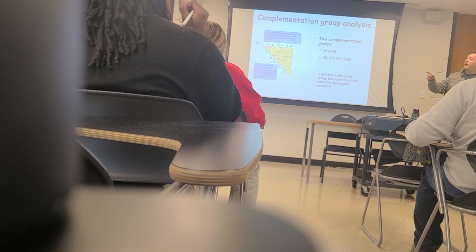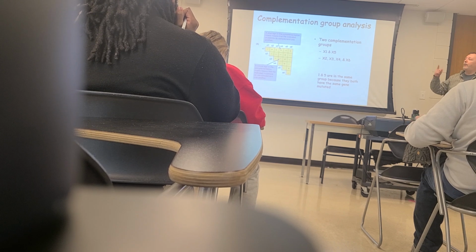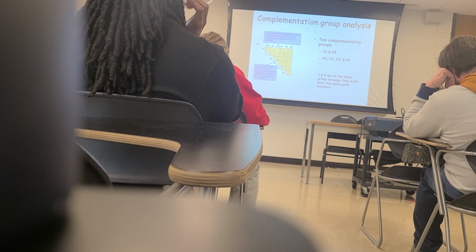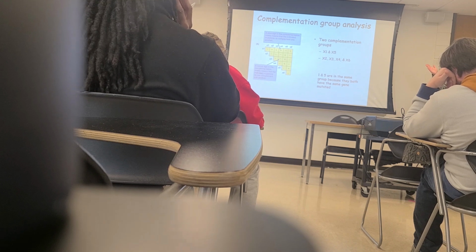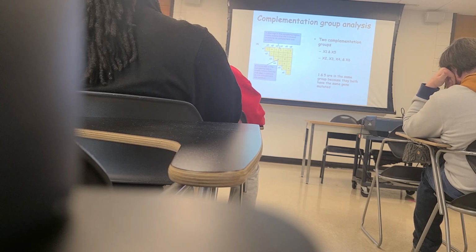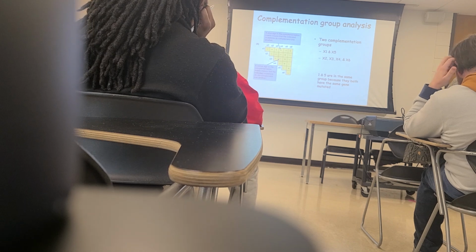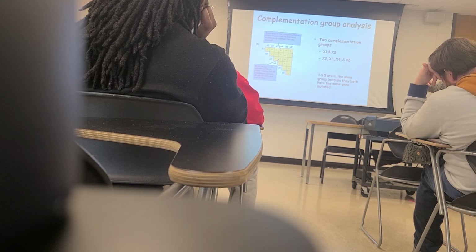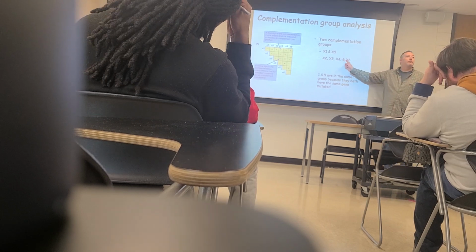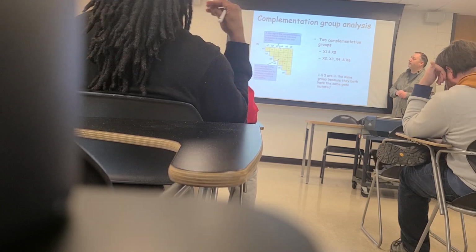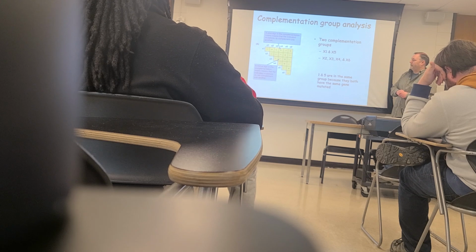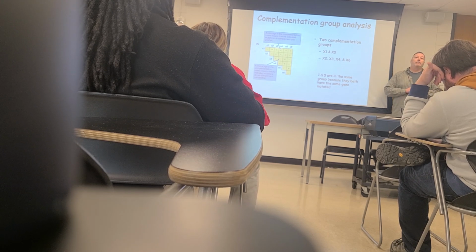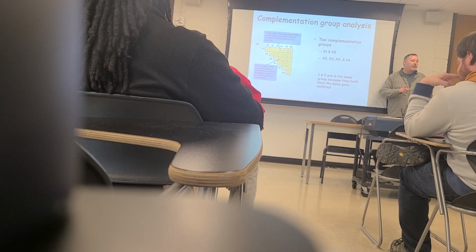But 2 complements 1, 3 complements 1, 4 complements 1, 6 complements 1. And the same thing is true for 5: 2, 3, 4, and 6 will all complement number 5. And 2, 3, 4, and 6 are in a group together because none of these complement the others. So they all go into one group together. Again, we group them together because they have the same mutated gene. That's what we're trying to do with complementation tables.